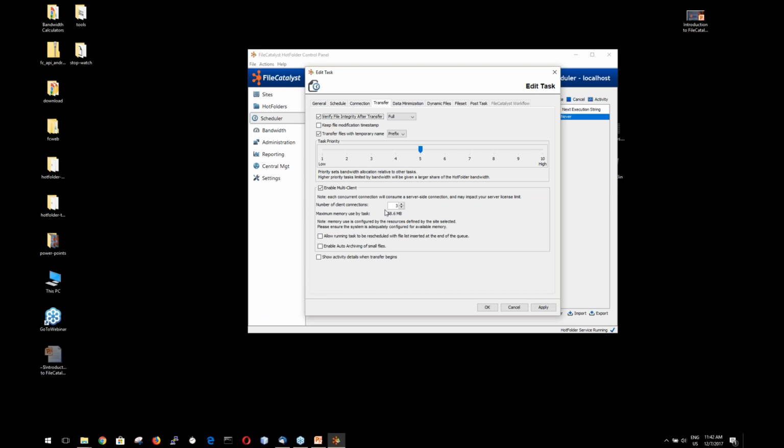Multi-client, this is what allows you to transfer multiple files at once. This is very useful, especially if you're not using UDP. If you're using a TCP protocol or using our HTTP fallback, then you can send multiple files at once, which gives you acceleration. This is also very useful for growing files.